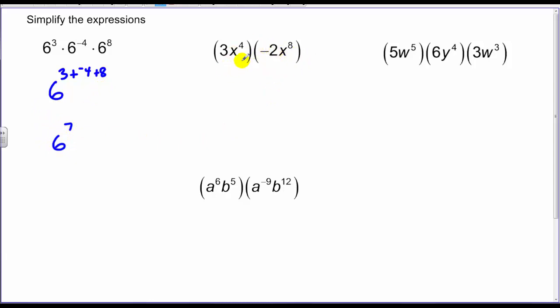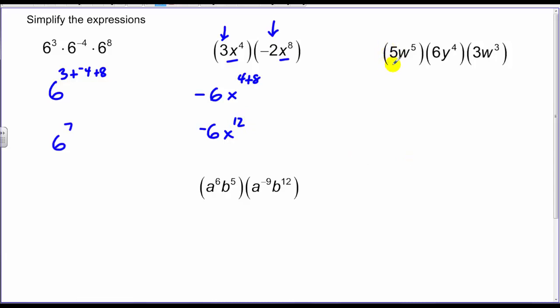In this case, notice the multiplication dot is not there. I just have parentheses around terms, which means multiplying. And also notice in this case, my same base is x. I have a constant of 3 and a constant of -2. I can multiply those terms together because they aren't base terms with exponents. So 3 times -2 is -6. Then I keep the base of x the same and add the two powers, which is going to be -6x to the 12th.